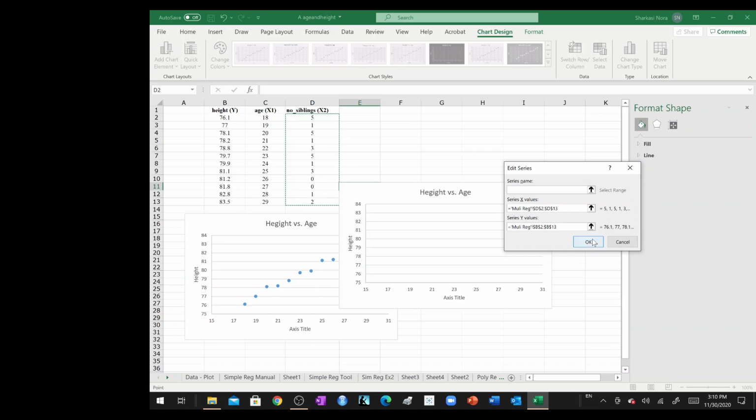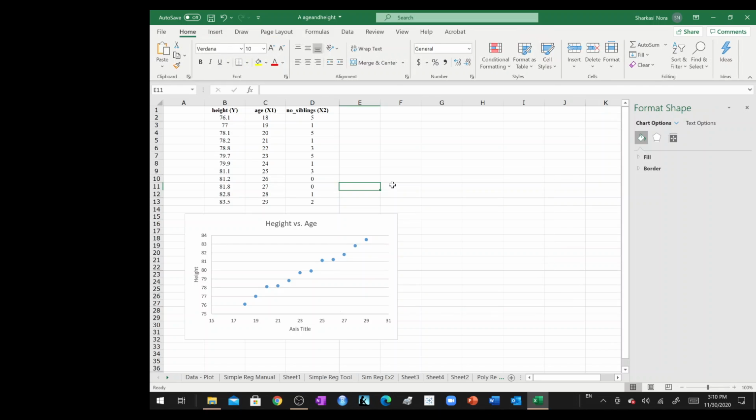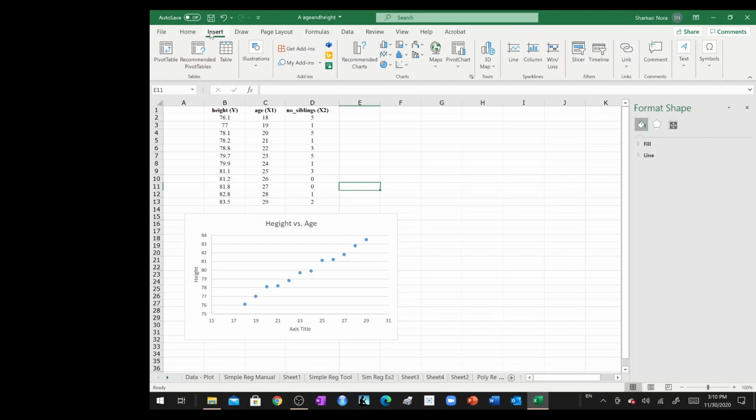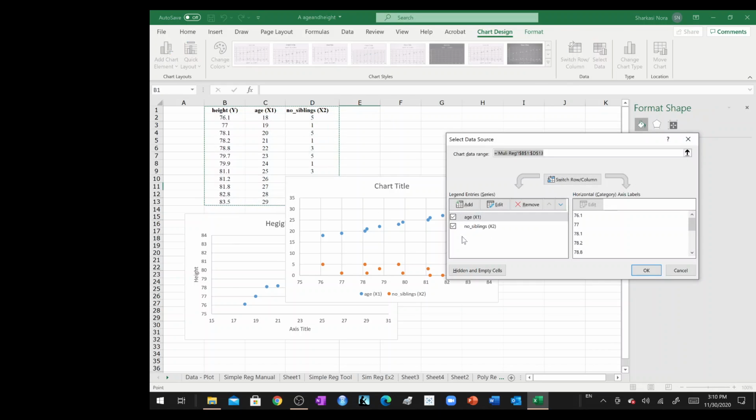So you will see now siblings as if it's categorical data. Okay, the best way to do it is to start all over again. So insert over here. All right, it did it for me. So over here, we can remove this.